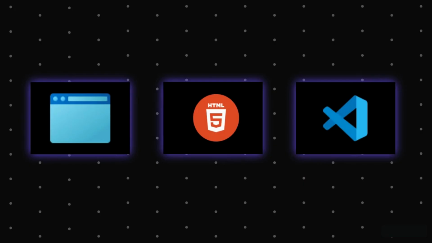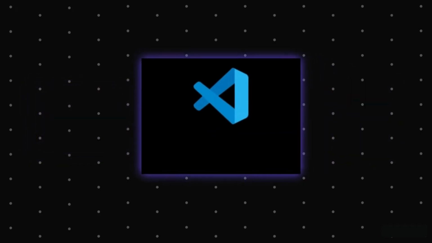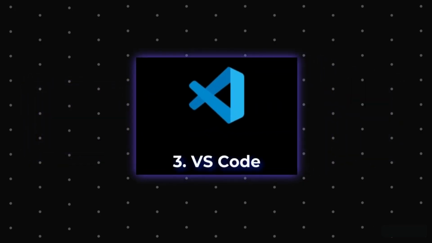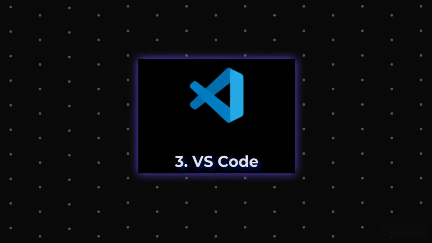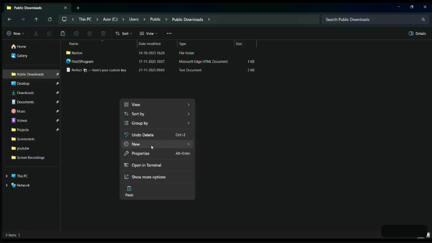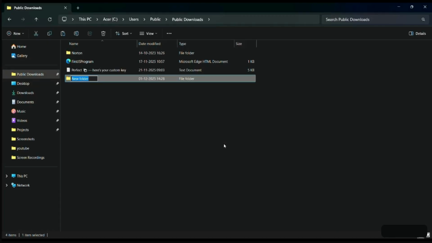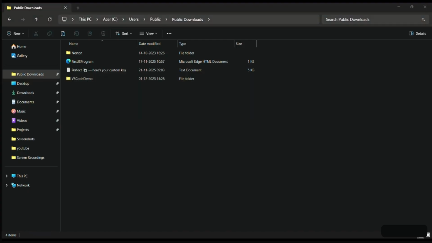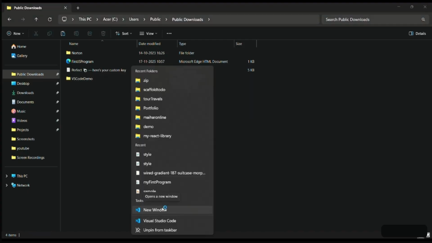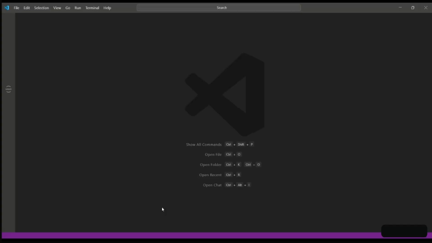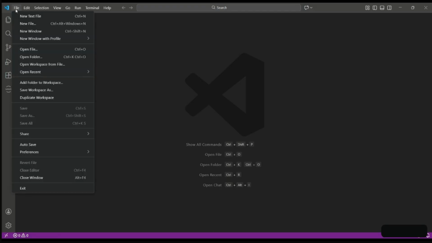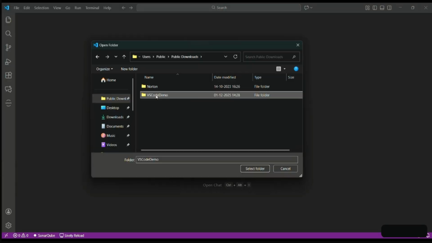If you want a slightly cleaner and more professional setup, we can use VS Code. Good news, we're still not installing anything heavy. If you don't have VS Code installed on your machine, I have provided the steps in the description box below. First, create a folder which will contain your JavaScript file. Then, open the VS Code window. Inside your VS Code menu, click on File. Select Open Folder and choose the folder you just created.